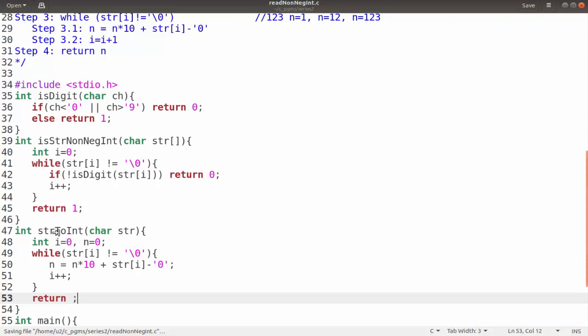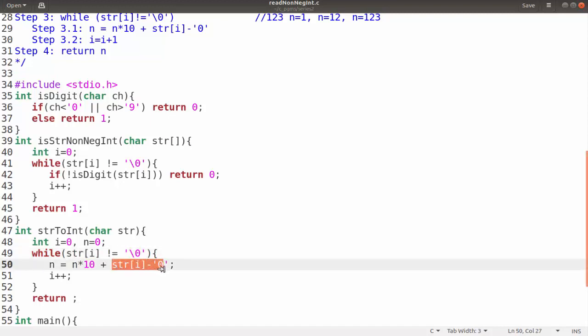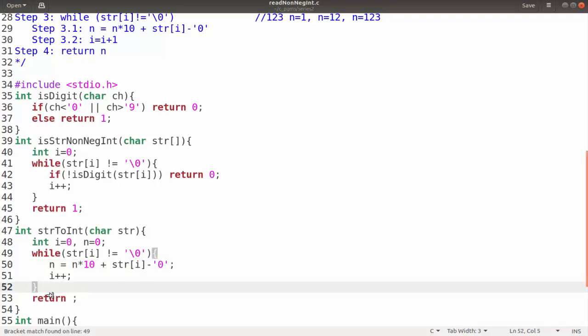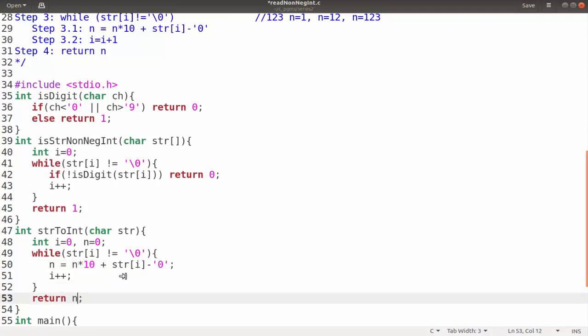So this is a function. We'll be accepting a string, then we'll be extracting each character, and then we'll convert it to integer, and when the next character comes, we will just multiply the initial integer value with 10, and then we will add the corresponding character's integer value, and this process will continue till all the characters are converted to integer, and then finally we will be returning that particular integer value. Okay, so this is our function.